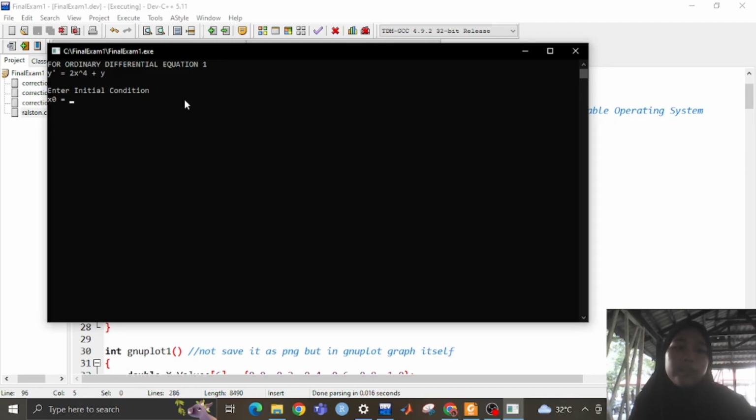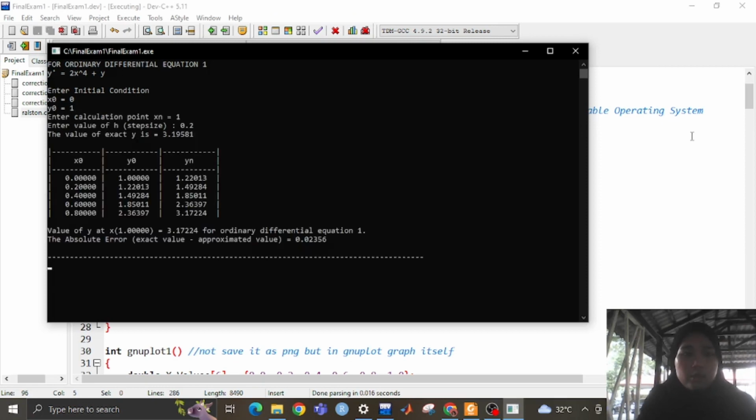We entered our initial condition, which is x naught is equal to 0, y naught 1, 1, h 0.2. Okay, so our exact value of y is equal to 3.19581, and this is our table. This is our initial value problem.